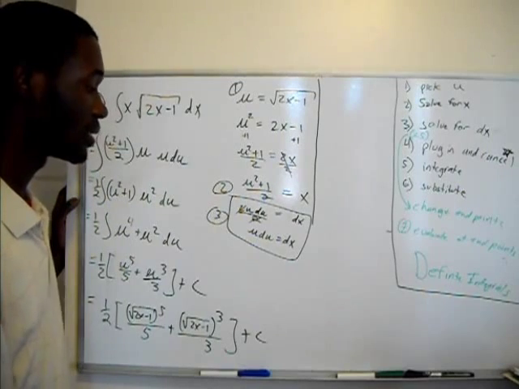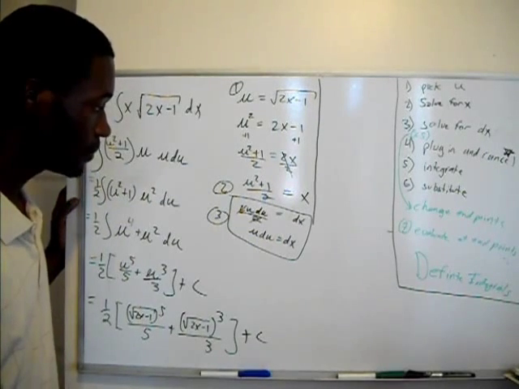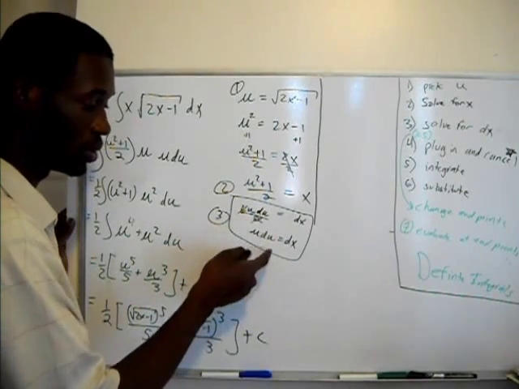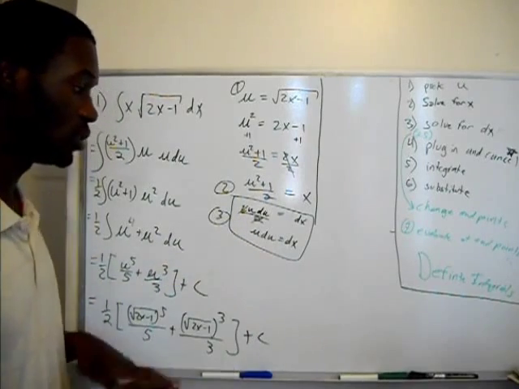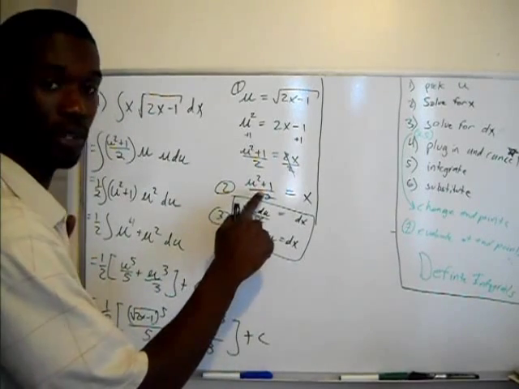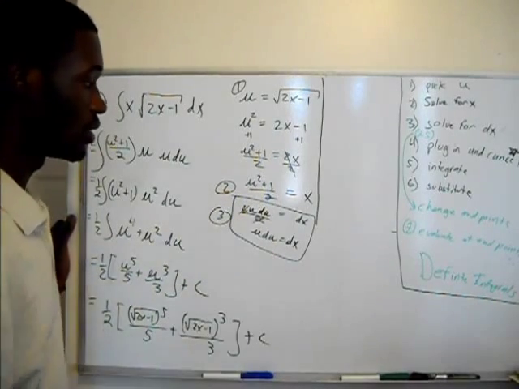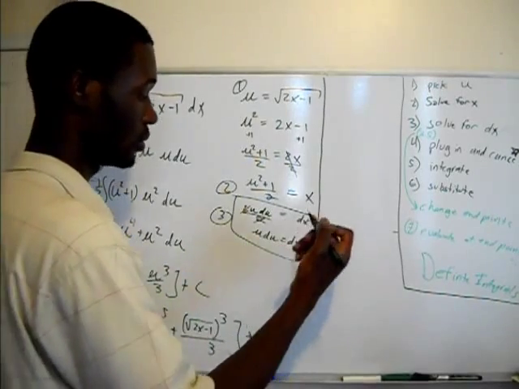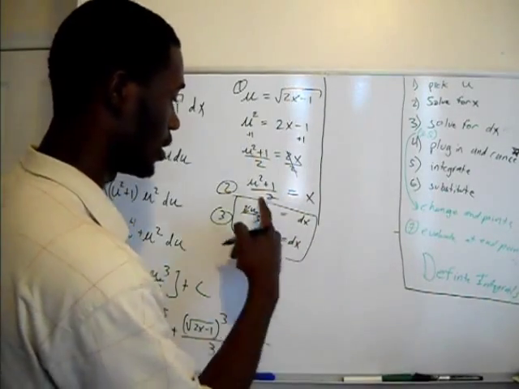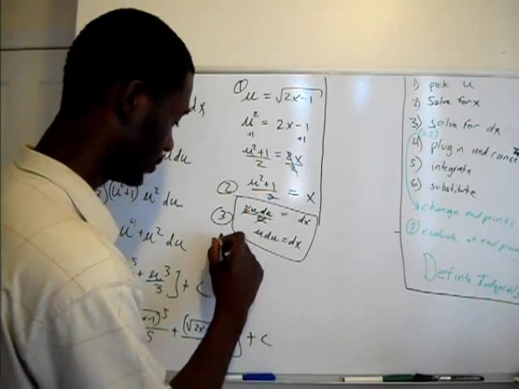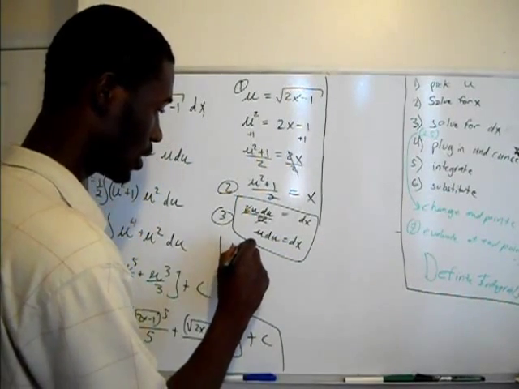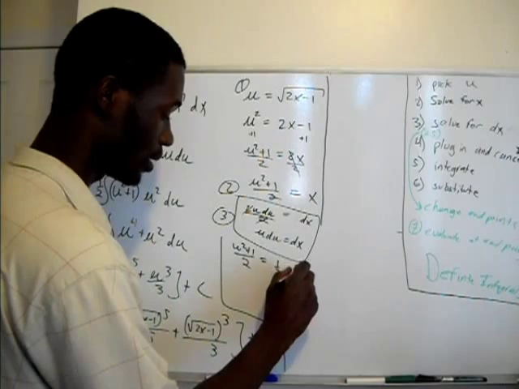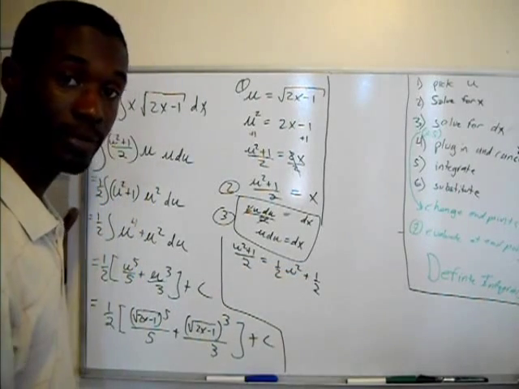Now I've got to find dx. dx is just equal to 2u du over 2, which I can cancel out the 2 to give me u du equals dx. Now this one looks kind of weird, how we did this differentiation. So I'm just going to show you why it came out to be u du. I have enough space right here. So basically, u squared plus 1 over 2 is actually equal to 1/2 u squared plus 1/2, right?